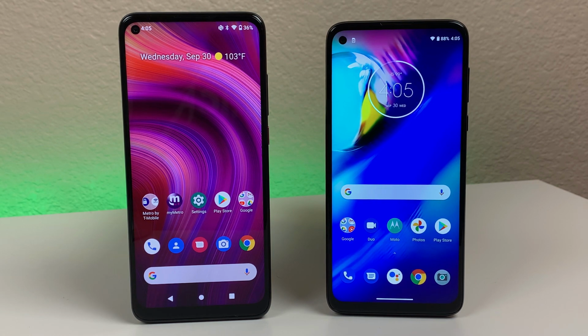We're going to be doing the comparison right now of the specifications on these devices, as well as running some benchmarks and taking a look at my experience on these devices. But starting off, we're just going to get straight into this and compare the displays.